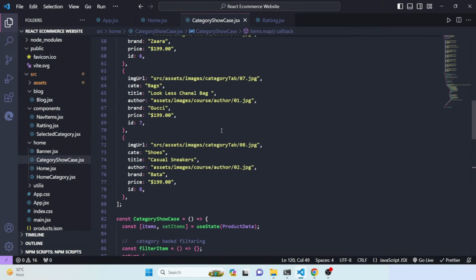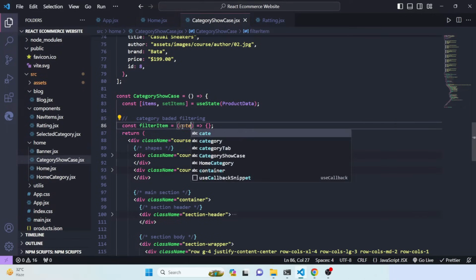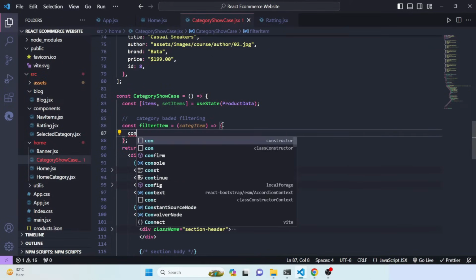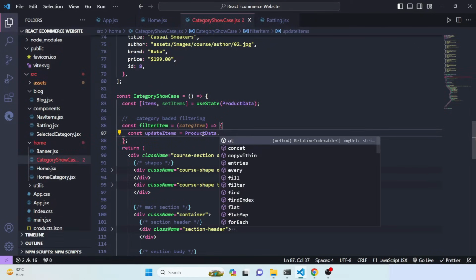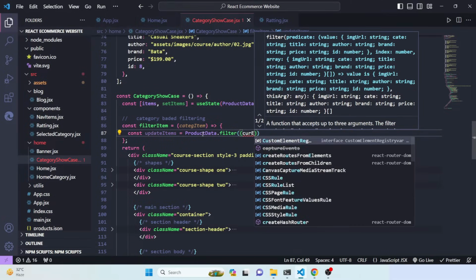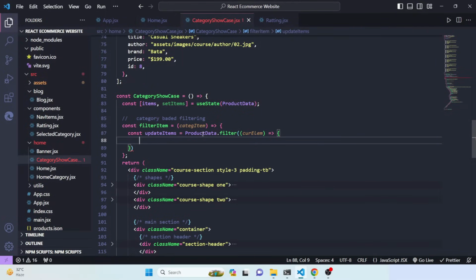So here is what you can fix. Look here, we have a function, but we haven't anything there. So by default we'll receive category, that means catItem, then we will filter products, so const updatedItems equals, we'll just filter this productData, so productData.filter. Then we'll receive an element or the current element, then an arrow sign here, then curly braces.